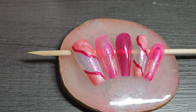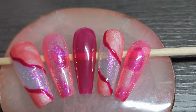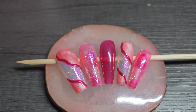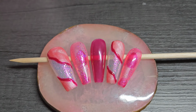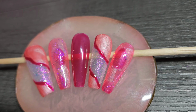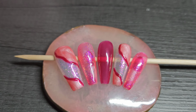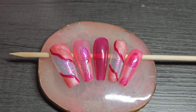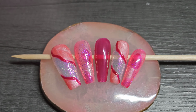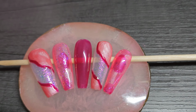And this is how the finished nail set came out. I think that they are so cute. I'm getting birthday cake vibes, Barbie birthday vibes. I can definitely see this being a spring into summer transition nail set. I absolutely love them. The gels all are absolutely gorgeous. My favorite is definitely the Cosmic Sparkle.